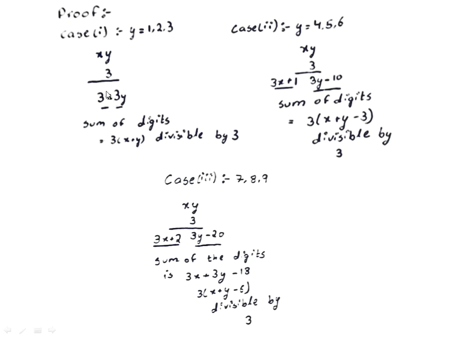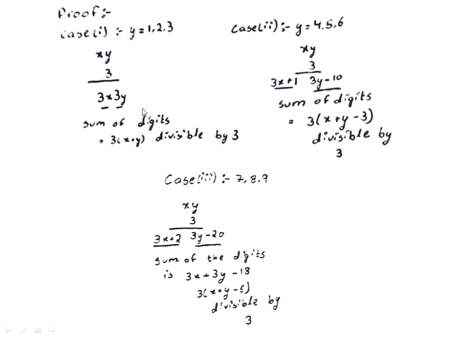Now we know that this number is divisible by 3, right? If we are multiplying with 3, then we know that this number will be divisible by 3. But if we add the sum of the digits according to the criteria, we add the digits, we get 3x plus 3y, which is nothing but 3 into x plus y, and it is divisible by 3. As you can see, you are multiplying 3 outside. So if it's divisible by 3, then it means that the criteria is true.